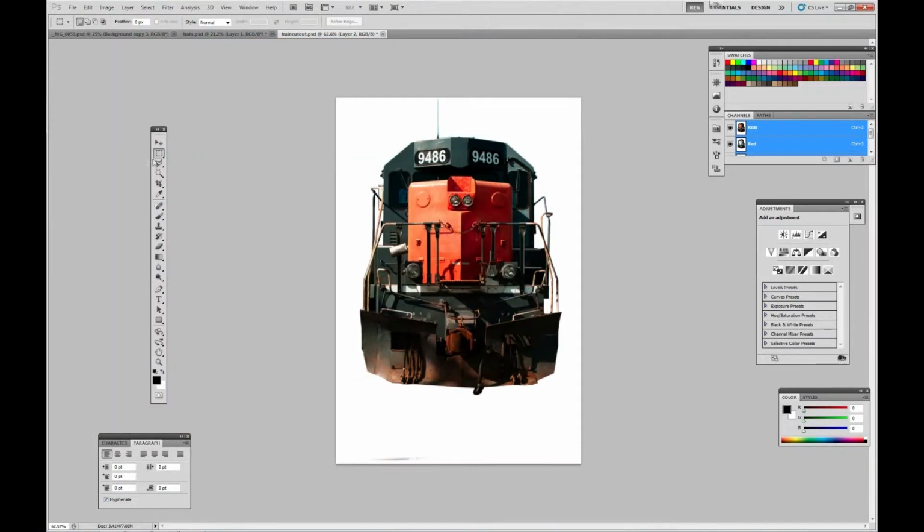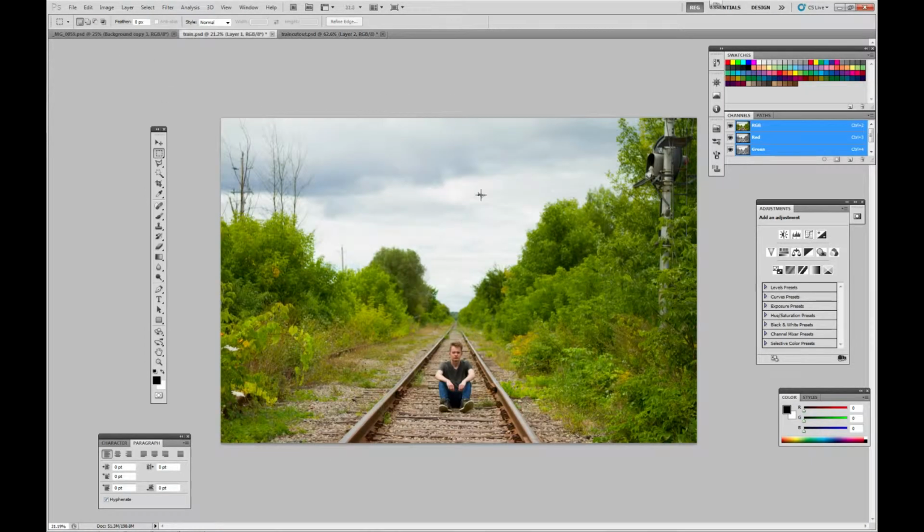They're pretty good. You can go ahead and paste this in to your other document or duplicate the layer, however you want to do it. And you can place it however you want on the tracks. I actually already cut out the head here, so I can put it behind the head. But I might even make it smaller and not place it there anyways. So I think I'll place it maybe around here for now.